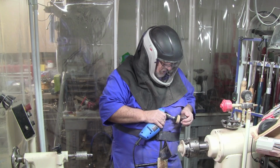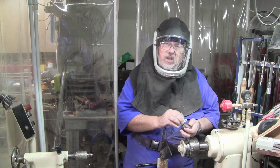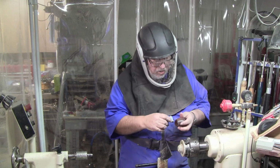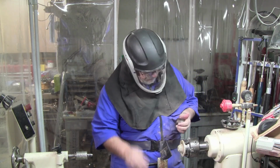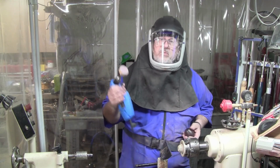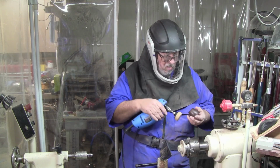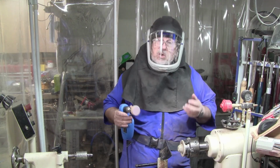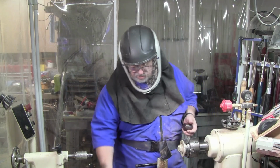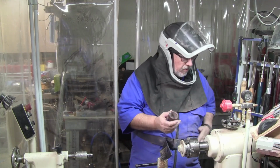This is something that doesn't take long. Everybody has their own way of doing this, and a lot of turners carve it off. I have found that with just a light touch and just barely working it around, you don't want to press too hard, because then if you slip, all kinds of things start happening. But with a light touch, you can take that off very rapidly.